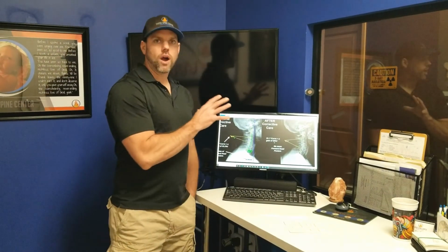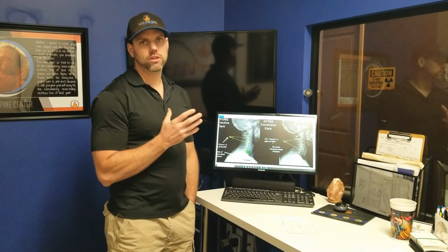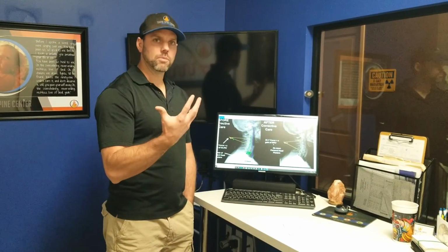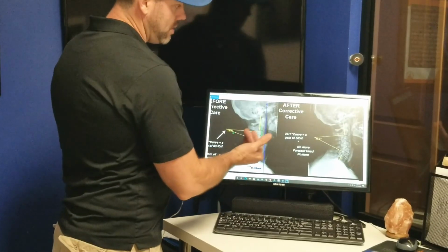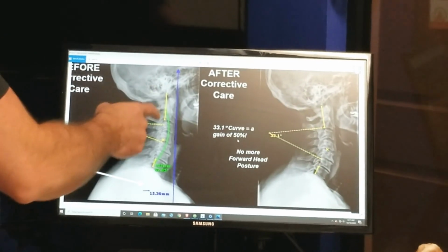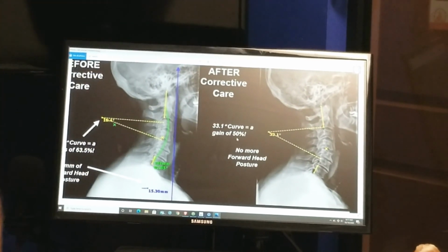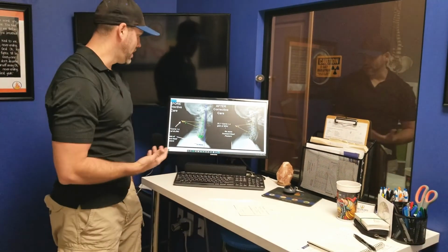So the reason why the neck wedge is so important for you to do is because most people have a loss of the normal curve in their neck. That's number one reason why everybody should be doing the neck wedge. So if we look here, here's the before and after of the same patient. Before, when they came in, their neck was totally straight. A slang term for that is called military neck.